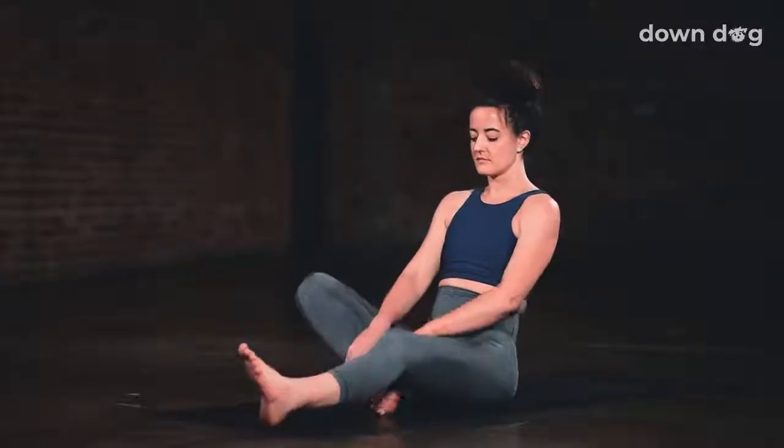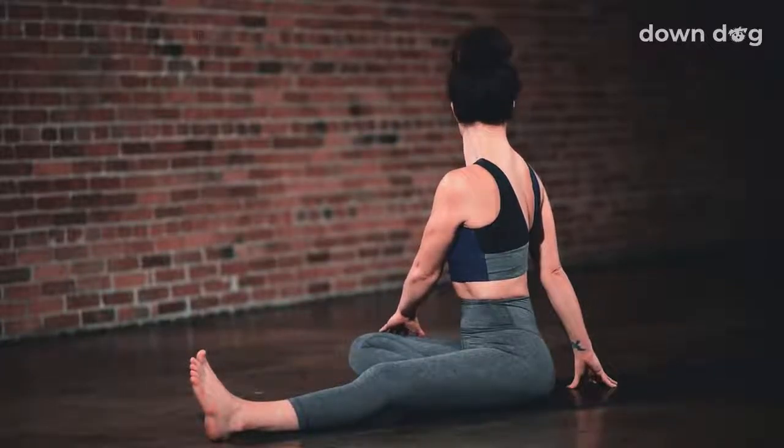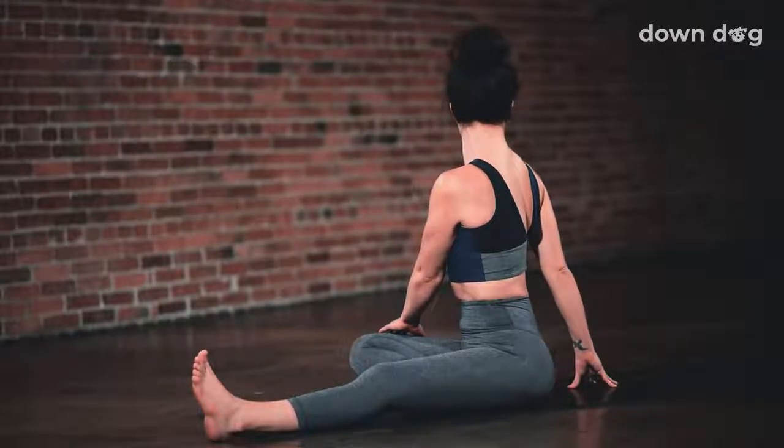Janu Shirshasana. Lay your left leg out long and place your right foot inside your left inner thigh. Janu Twist. Plant your right hand behind you and bring your left hand to your right knee. Lengthen your spine and twist to the right.